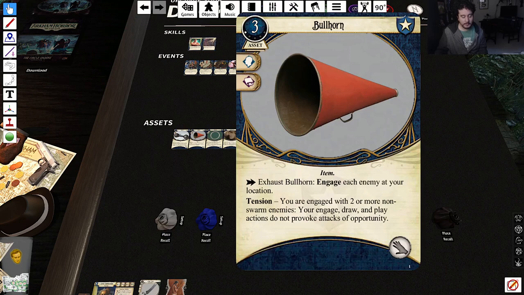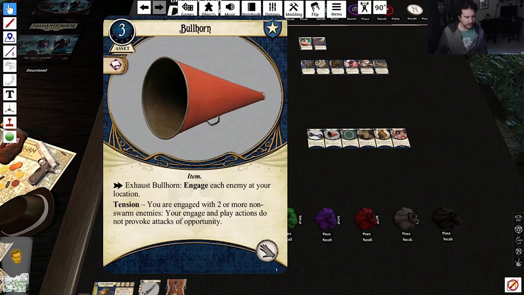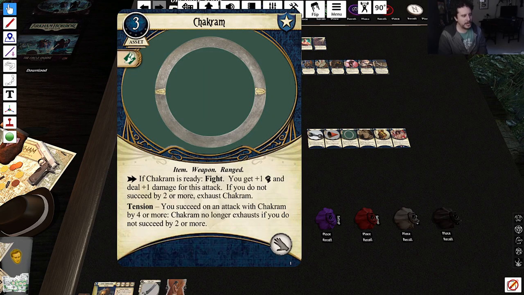Your engage, draw, and play actions do not provoke attacks of opportunity. Okay, so it's not crazy, but that is neat. A Chakram.